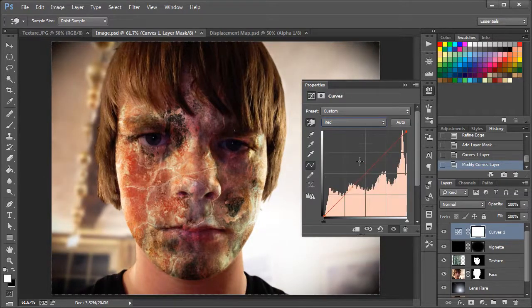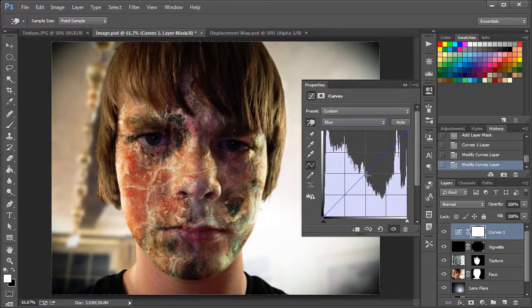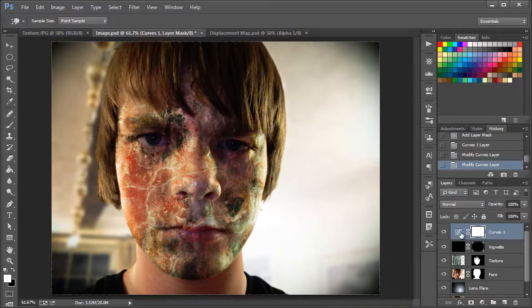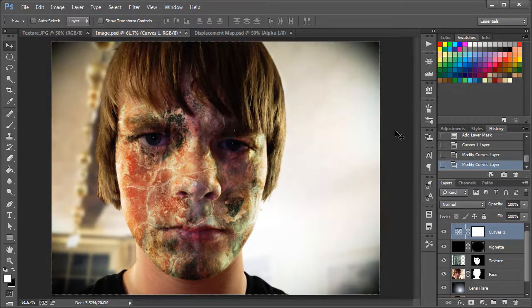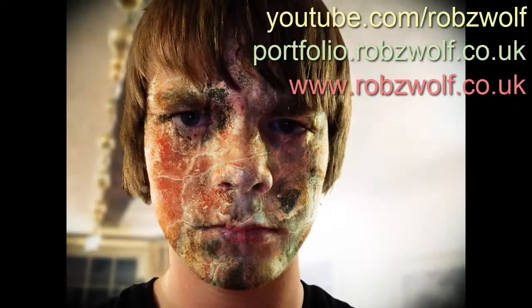And then the red, red's important. If you decrease the red a bit, it starts to look a bit more cinematic like that. Go to the blue. Blue's a tricky one. You can either make it cool or warmer. I quite like warm. I think that looks quite good. Maybe go back to the RGB. Come here and lighten it a tad more. Bring this over. Just like that. There we go. I think we're done now. That looks pretty awesome, to be honest.